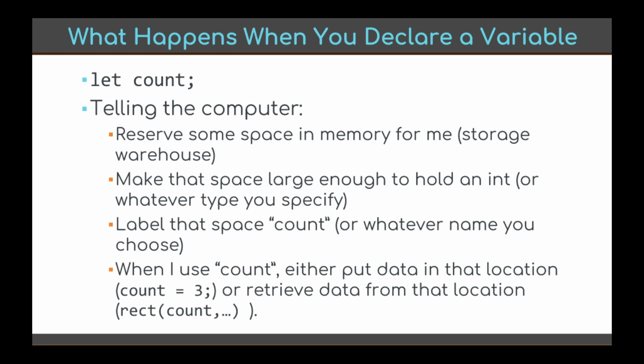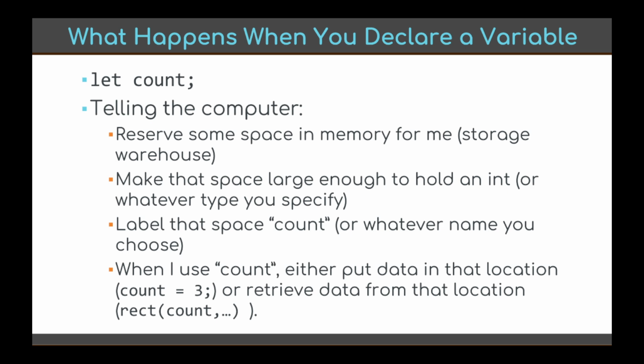So the label, such as count, or whatever other name you choose, whenever we use that name in our code, basically points to an address in the warehouse. So we get a shortcut label, a nice handy way to specify this. Instead of memorizing the address of my home, I can just put in home, right? And associate that with a more complicated thing. So we don't have to deal with a complicated form of where count is stored in memory. We can just deal with the name count itself.